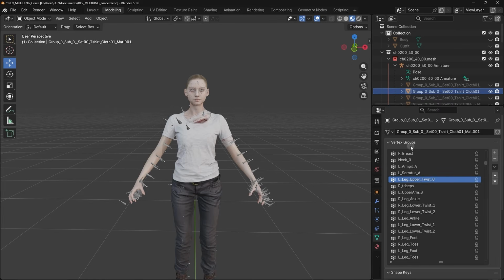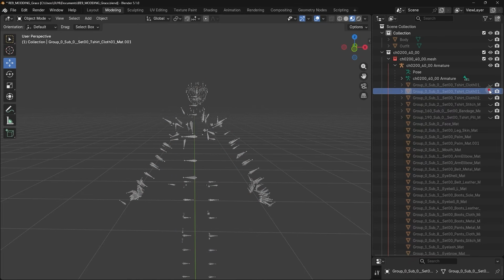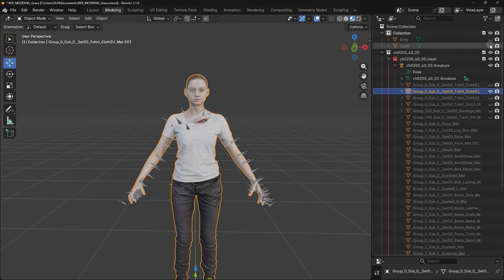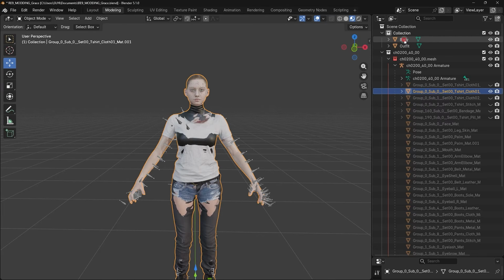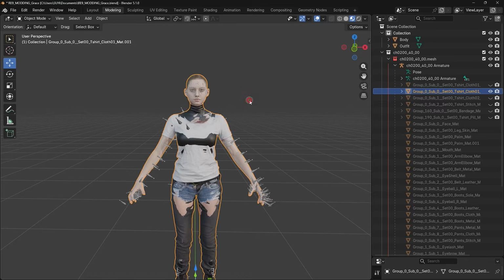This is exactly what we wanted. Now we can use this single joined object to transfer weights to our new model in one step, instead of doing it piece by piece. It's faster, cleaner, and gives much better results. So now let's go ahead and transfer the weights.